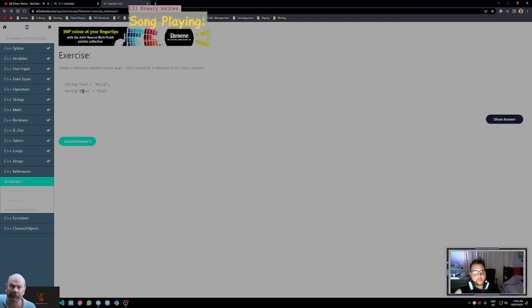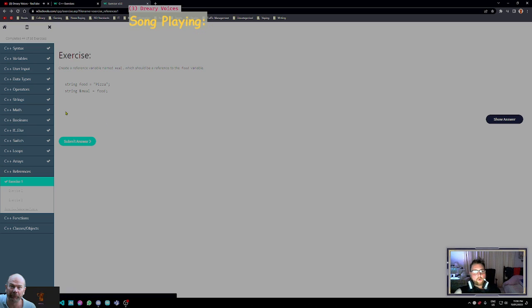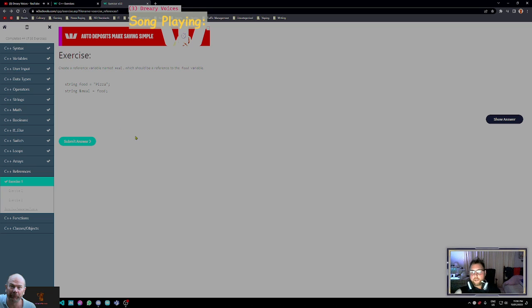So any changes made in the original variable will be reflected in this reference variable. As far as I'm aware, it saves a lot on overhead in terms of resources, because we're not making a copy or an instance of the original variable for passing to functions and stuff like that.